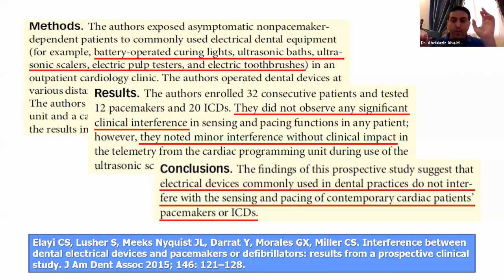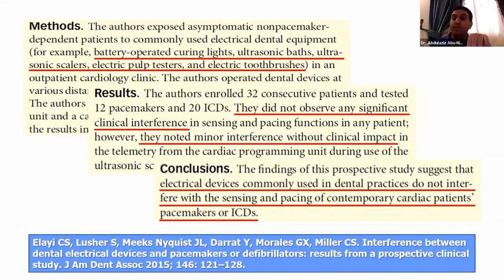So, as a conclusion, are the devices safe to be used with the defibrillator or the pacemaker? It should be used with caution. With those patients, don't use it for a longer time. Don't use it with high frequencies. You have to check with the manual of each device and its manufacturer, because these studies had been done on specific brands, and each one is different from the other. You want to see the precautions that had been used.